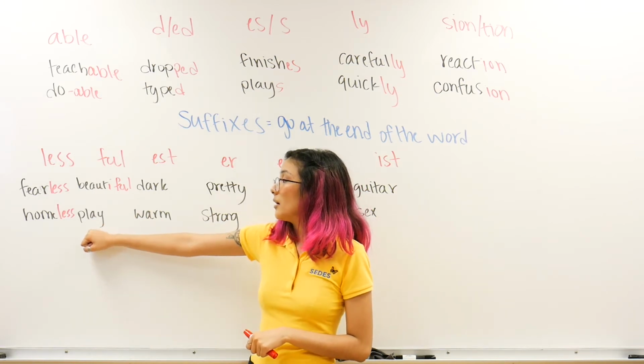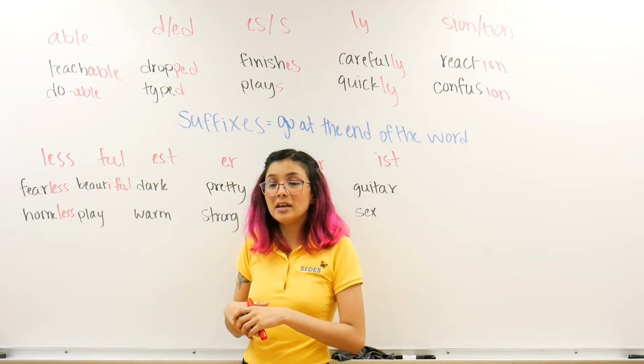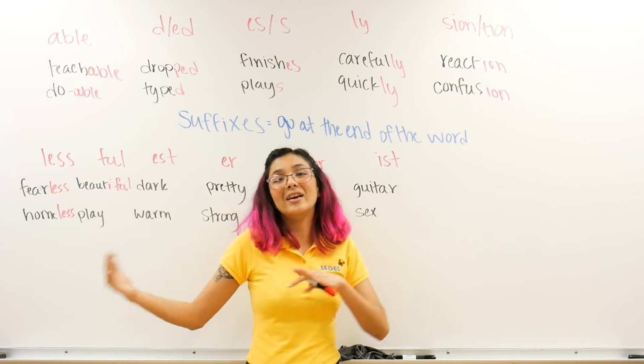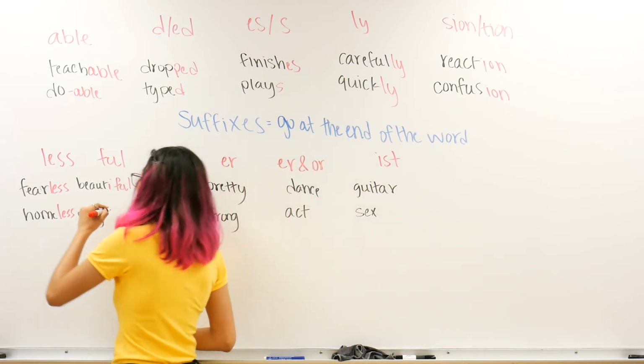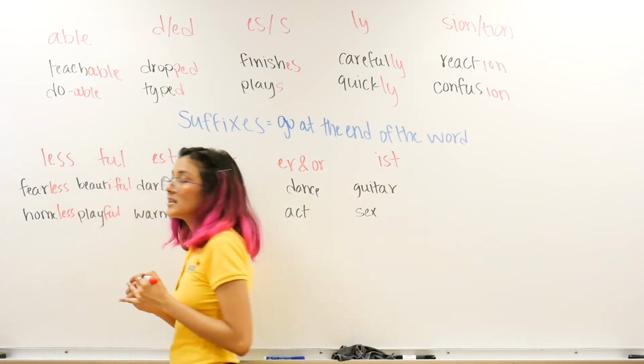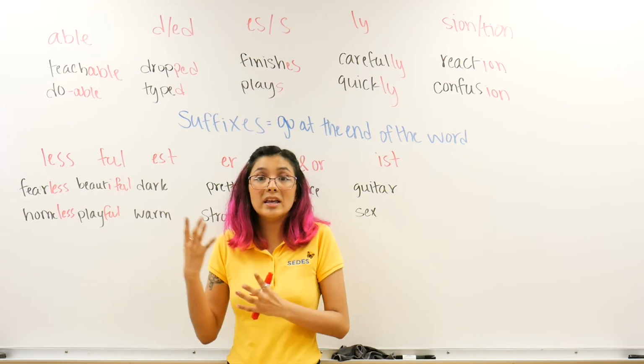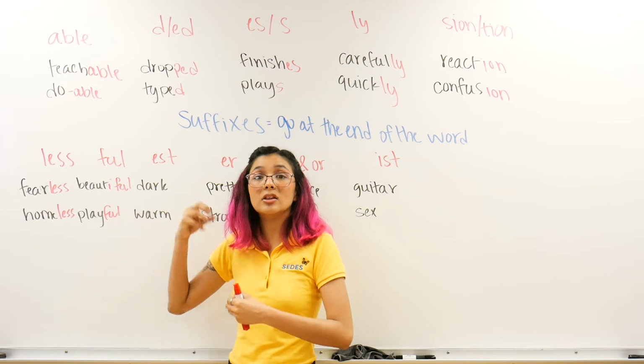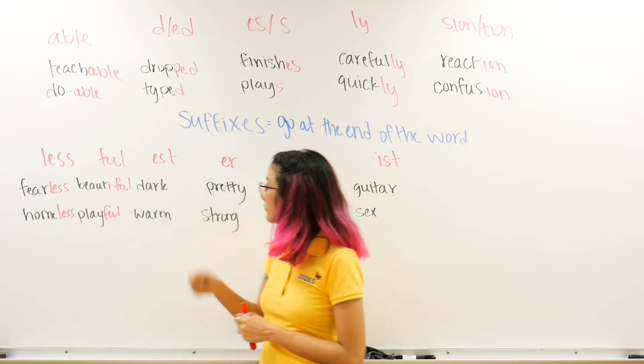The same thing here, play. If I'm describing that the person likes to play or is very up and going, likes to do a lot of stuff, I can say playful. He is playful. She is playful. It is playful. They are playful. This is when I'm characterizing the pronoun, my subject.